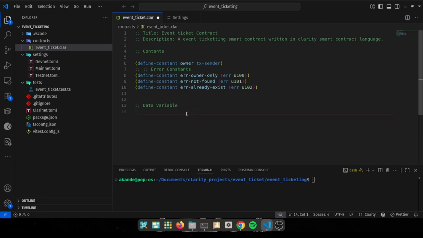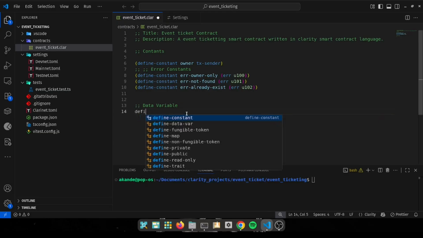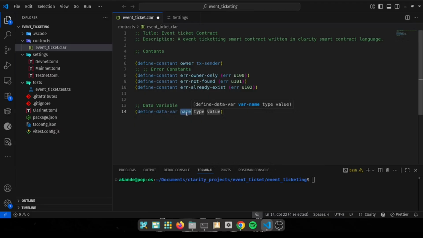So yeah, quickly let's define. Even when defining a data variable, we still use the same English: define data variable. I could say event ID, but let's follow the way blockchain will properly do this. I think the way blockchain counts IDs is with what's called nonce.